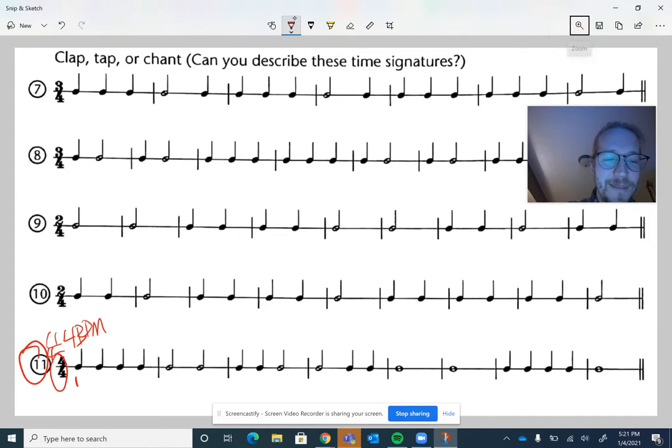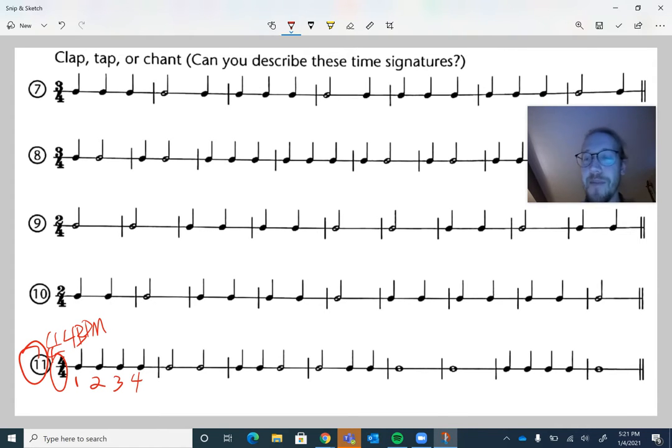This next note comes on after that's worth a full beat. So this next note would be 2. That's a full beat, so the next beat is 3. Full beat, the next beat is 4. Okay, now I've come to a different kind of note. We've got a half note. Remember, half notes are worth 2 beats.